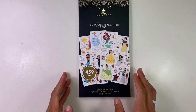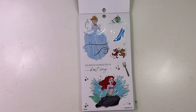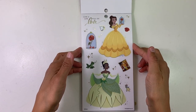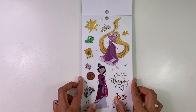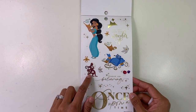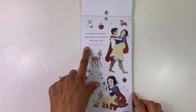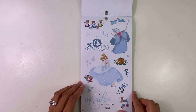Then we're going to go to this one — 459 pieces — Princess Magic. These are like the Mickey ones where the stickers are a little bigger, and they give you the fork, the shoe. I can't look at Tiana's dress without losing it — so stinking pretty. The detail on her hair is wow. Then we've got Jasmine, the Genie, Abu. Snow White — classic. This is such a perfect little scene. My kids are a little afraid of the witch, not gonna lie — I am too. Surround yourself with people who make you feel like sunshine.